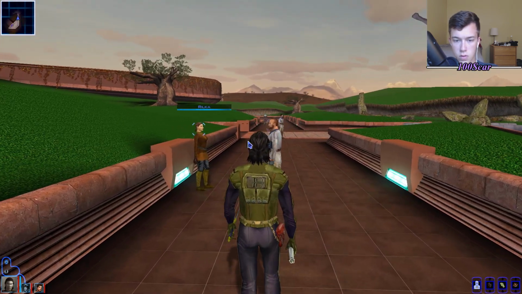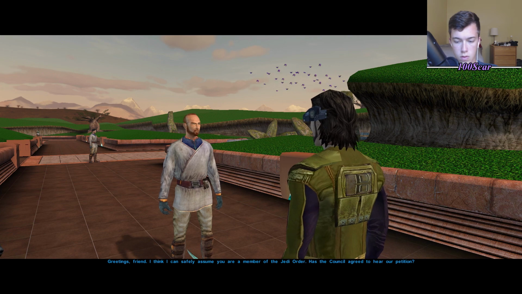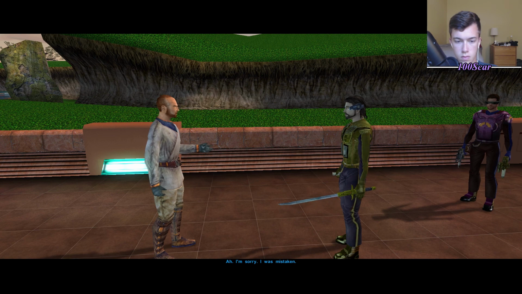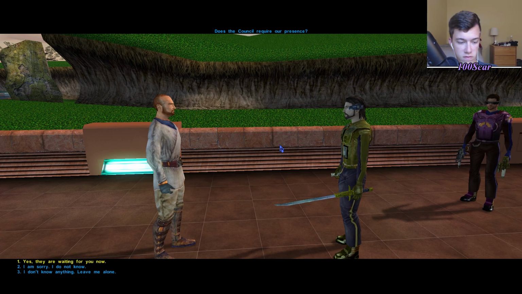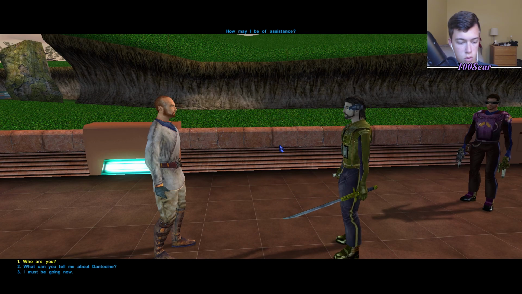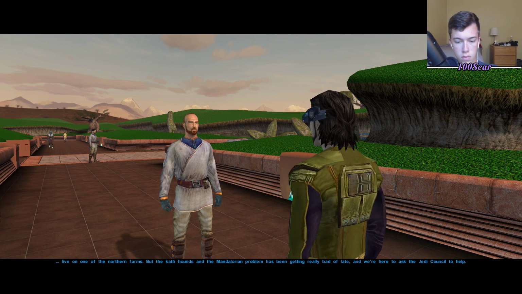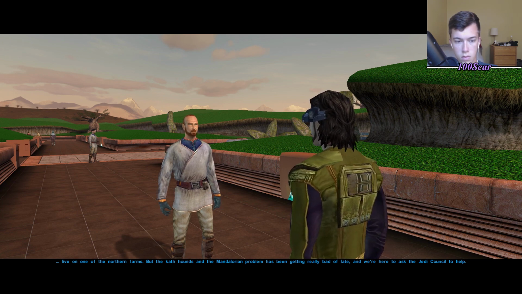Interesting. Who are you guys? Greetings, friend. I think I can safely assume you are a member of the Jedi Order. Has the Council agreed to hear our petition? Merely an apprentice, not a Jedi. Oh, I'm sorry. I was mistaken. Does the Council require our presence? I have no idea. Oh, I see. I am mistaken. How may I be of assistance? Who are you? My name is Gar. Me and my fine wife, Rilke, here. A pleasure. Live on one of the northern farms. But the Cathhounds and the Mandalorian problem has been getting really bad of late, and we're here to ask the Jedi Council to help.